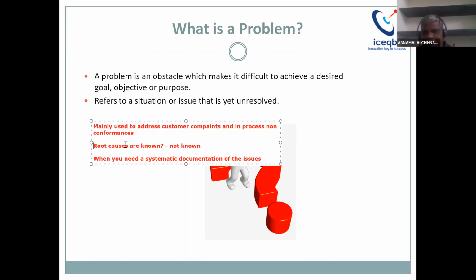So whenever you find that some non-conforming products are produced in your own organization, or whenever you receive a complaint from the customer saying that something is not meeting the specification, you can use this method, the AT report. A standard template will be there, so you fill in the template and send it to the customer. Normally big customers will expect the AT report. Once you do the analysis, solve the problem, and the effectiveness of the solution is addressed, they will formally close the complaint.